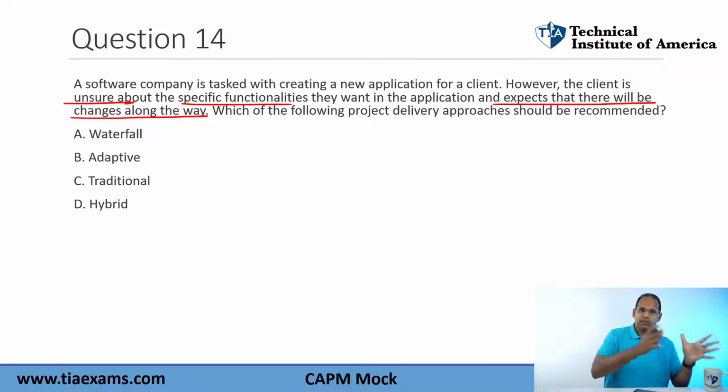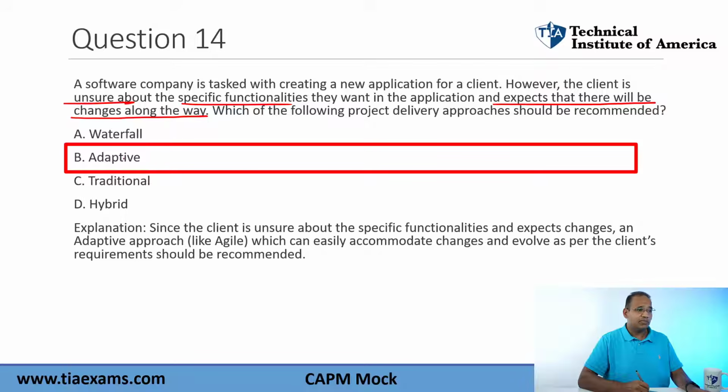So if you have a project where things are, quote unquote, changing, you have to adapt to those changes. See where I'm going with this? The answer here is, of course, going to be an adaptive approach. Adaptive approach is another word for agile. Always remember that. Okay, like Scrum, extreme programming, and so on.